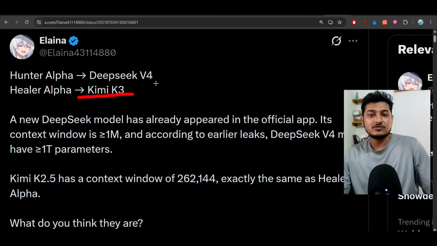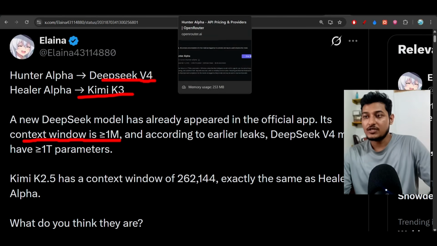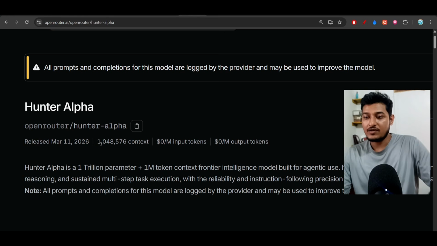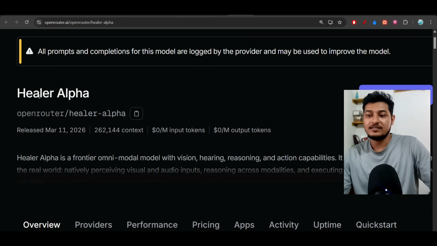Now, there is a solid proof that this person has given for why this can be DeepSeek version 4, because here you see that this model has a 1 million context window. So if you go to this Hunter Alpha, here you see the 1 million context window, and also it is a 1 trillion parameter model. And you see that this Healer Alpha has a 262K context window.